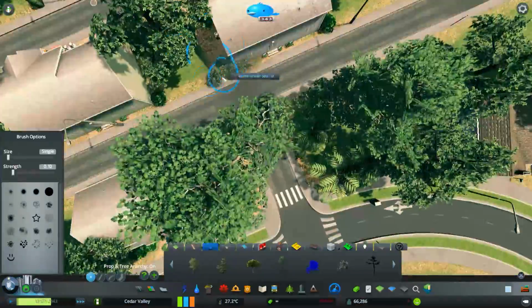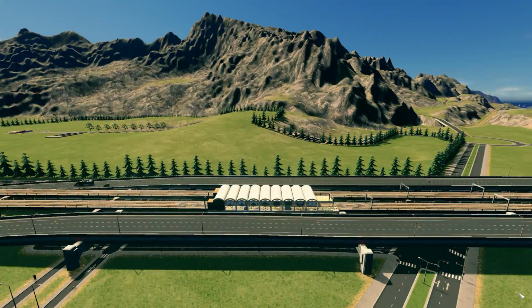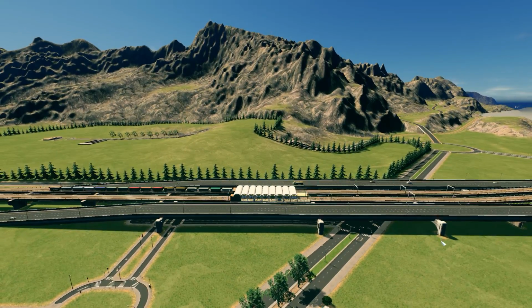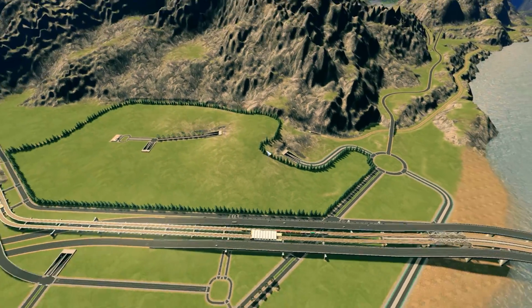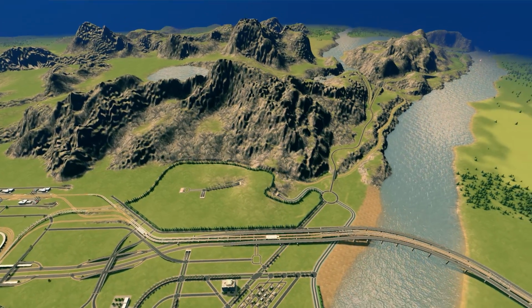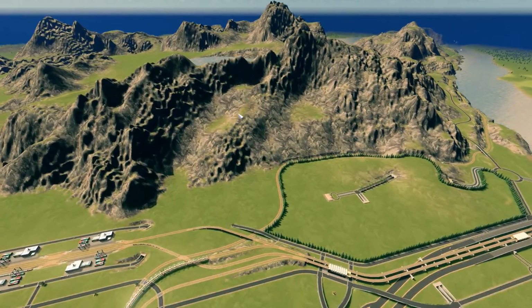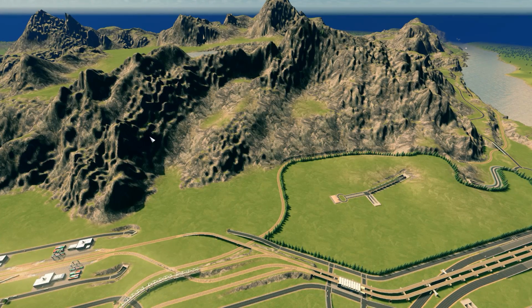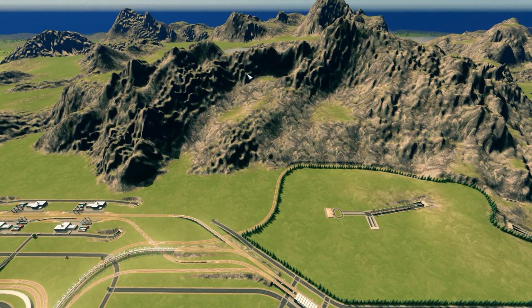And now let's exit time-lapse mode and show you in real time how this whole area looks. Because there's so much that I want to show you. It's ridiculous. So let me zoom out a little bit over here. And this is pretty much how it looks at this time. Obviously, none of this is completely finished. I definitely want to do some work over here.